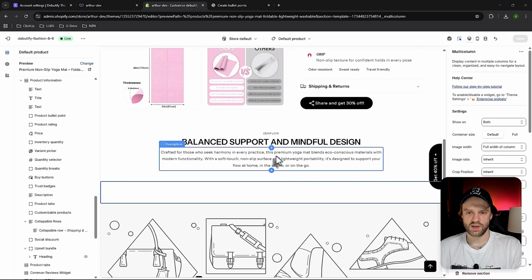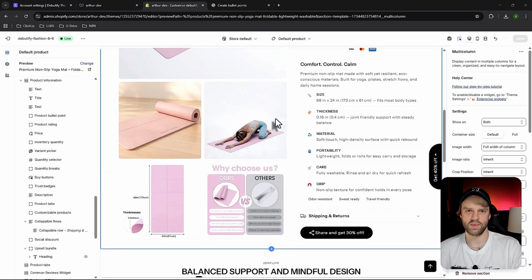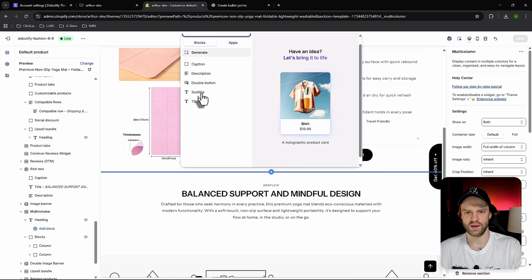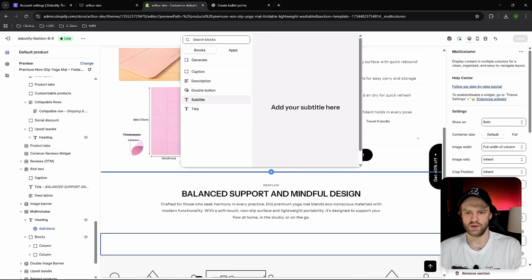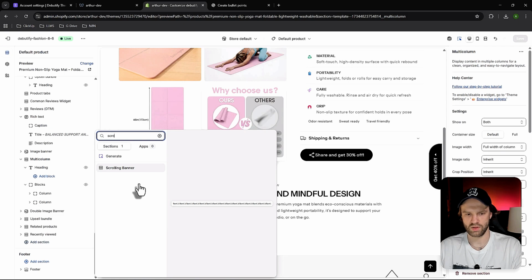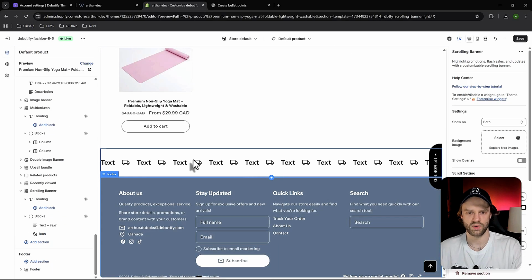All right, guys, cool. So let's say I want to separate the section a little bit more dynamically, to give it a more dynamic and, I would say, live feel. So what I can do is add a section here. I'm going to click on the plus sign, and actually not from here. I'm going to add a section here, and I'm going to look for something called scrolling banner, okay? What it's going to do is basically give me a sort of scrolling effect, like this.